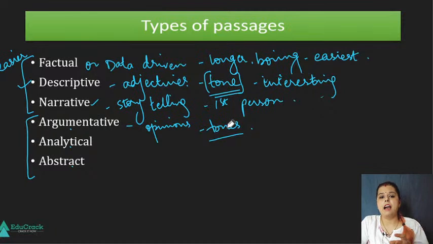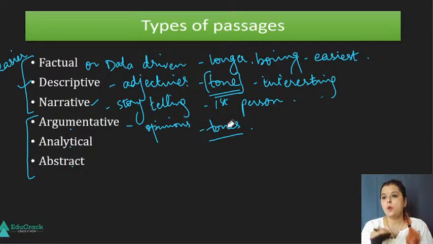Also, it always will have fact-based opinions. Analysis is done on facts. What is analysis? The inferences that are drawn from the facts, right? Once I see a fact, what can be understood from there? So if I see that there has been progressively more rains in the last 5 years, so in 2018 there was 10 centimeter of rain, 2019 there was 15 centimeter of rain, 2020 there was 20 centimeter of rain, and 2021 there has been 40 centimeter of rain. We see that there is an upward graph. So then the scientists have analyzed it and then they have given some reason.